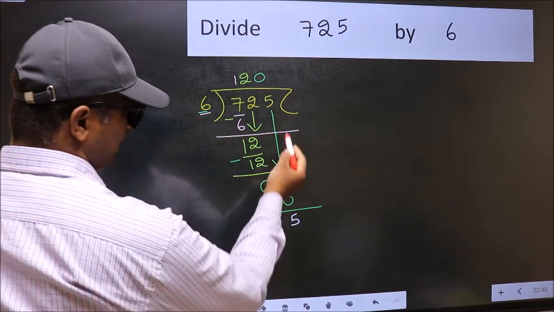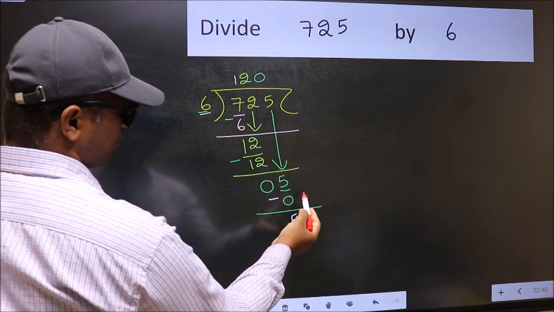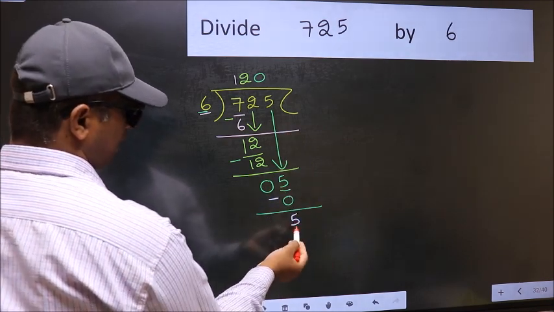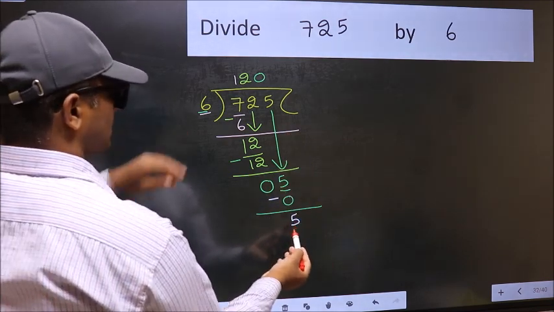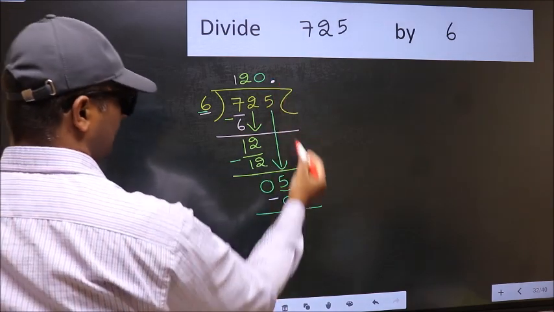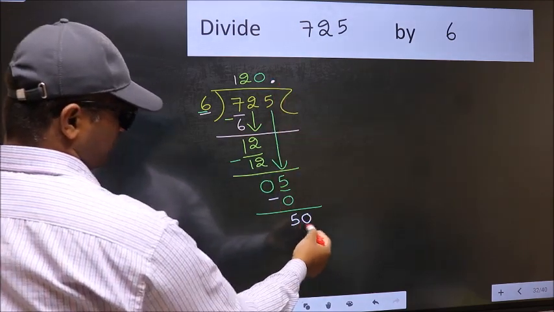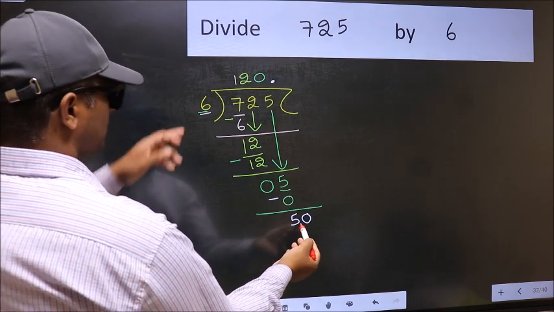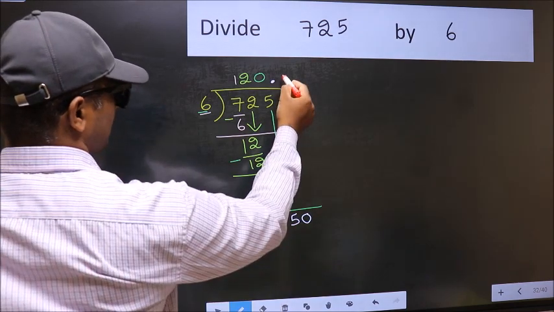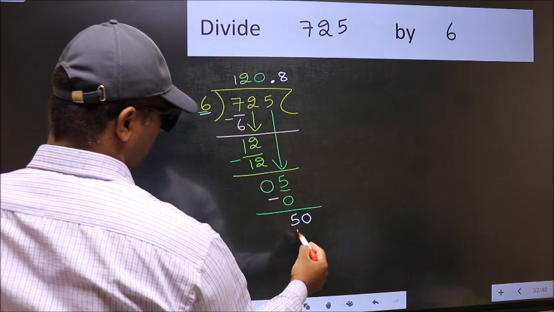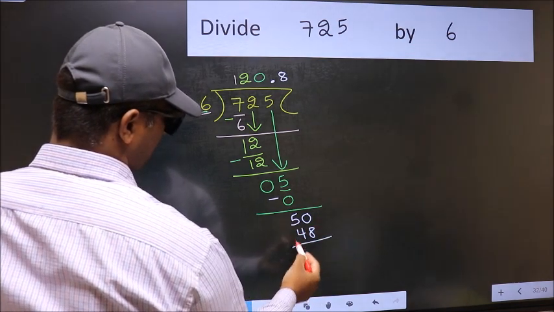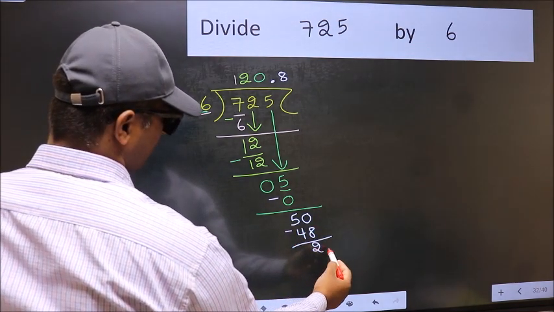Over here, we did not bring any number down. And 5 is smaller than 6. So now you can put dot and take 0. So 50. A number close to 50 in the 6 table is 6, 8, 48. Now you subtract. 50 minus 48, 2.